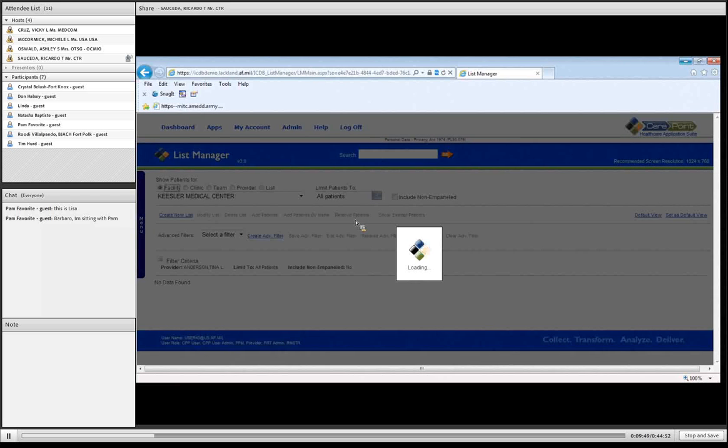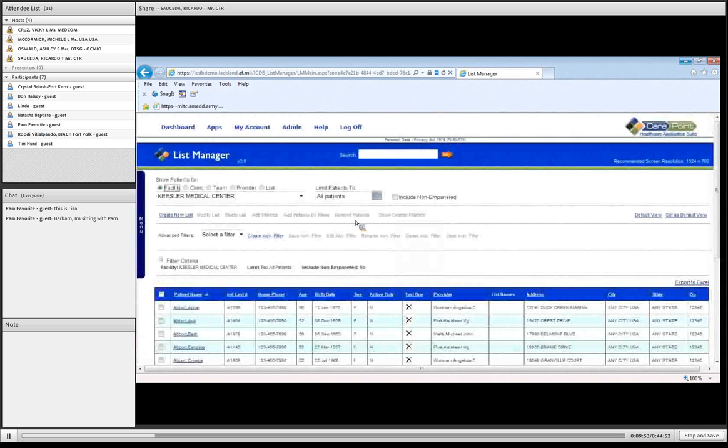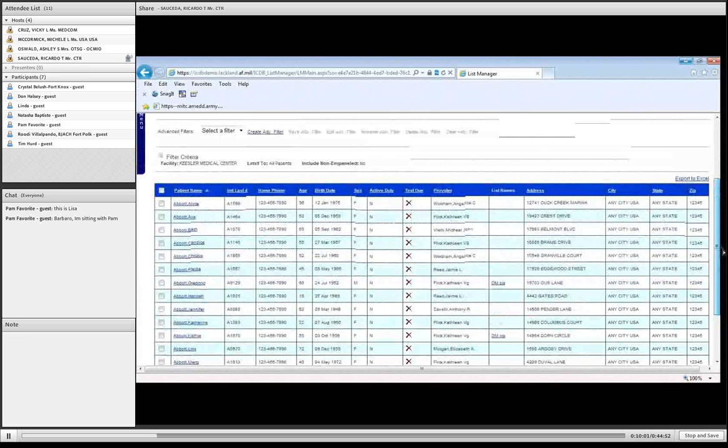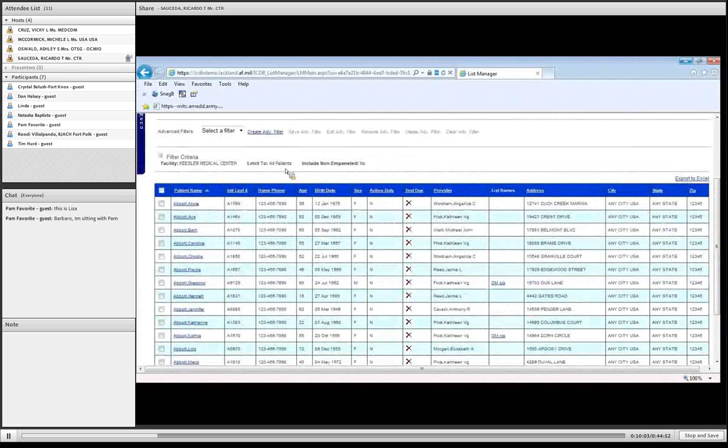Give my application a little time to think. And you notice once it clears up, all my patients from my facility come up in alphabetical order. And under here, if you notice on the right above the patient name, it says filter criteria, which is Keesler Medical Center, limit to all my patients, non-impaneled, no.